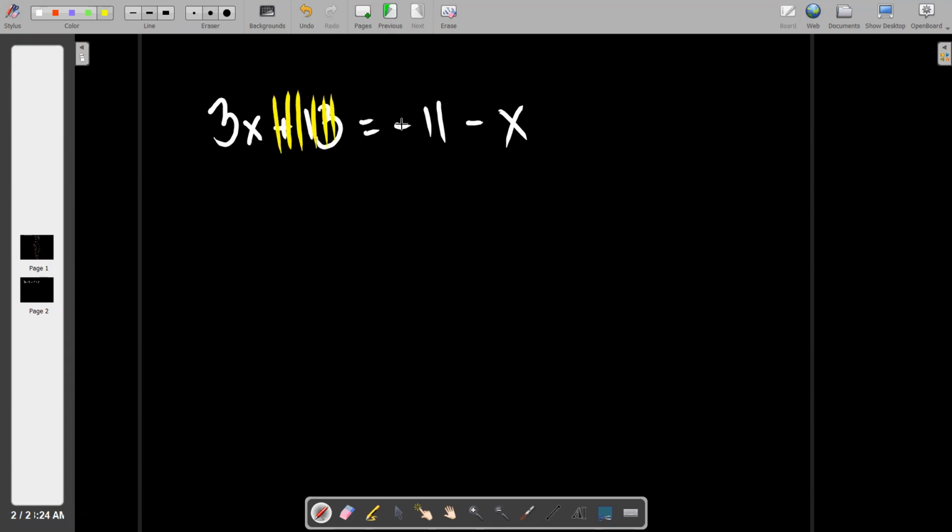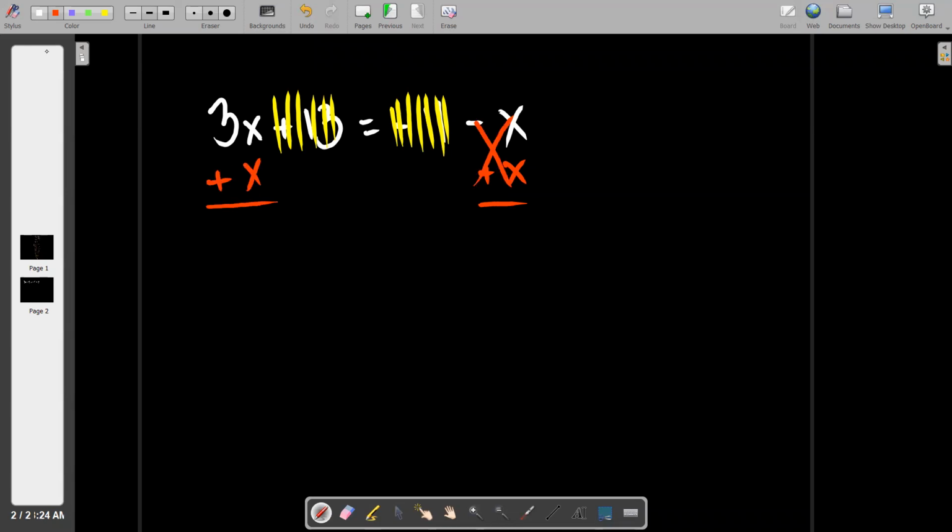Right. You don't have variables. I don't need to control you right now. I want to force my variables to the side where they'll be positive. Having said that, Addie, what should we do? I couldn't agree more. Let's add x to both sides because -x is smaller than +3x.